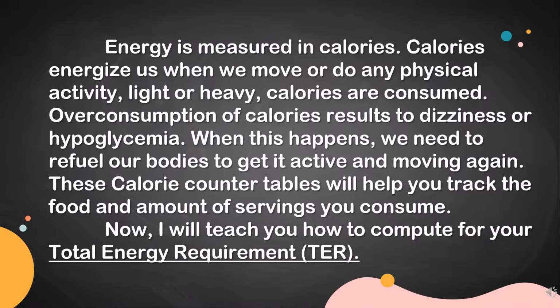Energy is measured in calories. Calories energize us when we move or do any physical activity. Light or heavy, calories are consumed. Overconsumption of calories results in dizziness or hypoglycemia. When this happens, we need to refuel our bodies to get them active and moving again. These calorie counter tables will help you track the food and amount of servings you consume. Now, I will teach you how to compute your total energy requirement or TER.